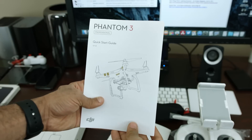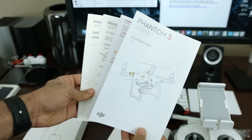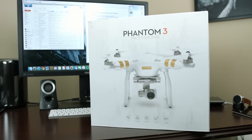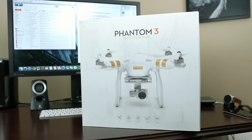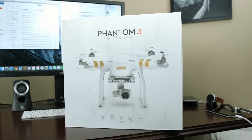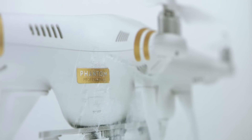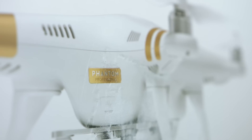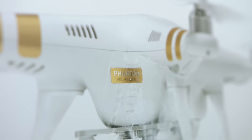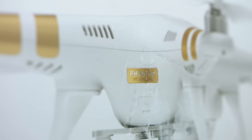Unlike my normal unboxings, reading the instructions and quick start guide is definitely recommended in this case, because unlike mobile phones, drones can breach controlled airspace — and as a pilot, that's actually really important. The general rule of thumb here in the U.S. is not to fly above 400 feet. Most general aviation aircraft fly above 500 feet, but if you go above the 400-foot ceiling, exercise extreme caution and be aware you are liable to citations from the FAA.